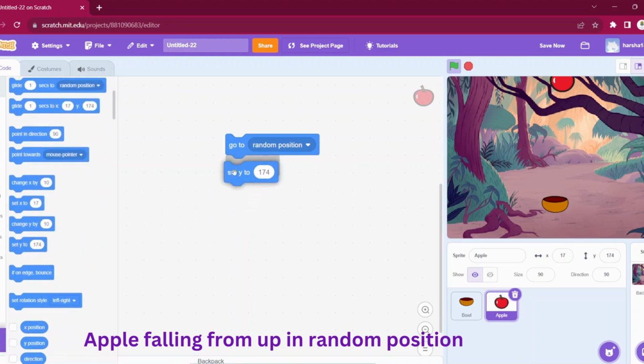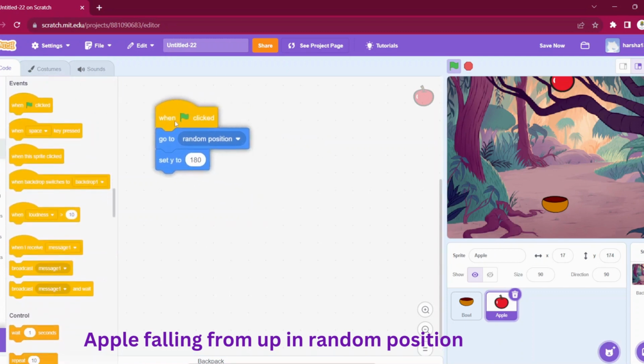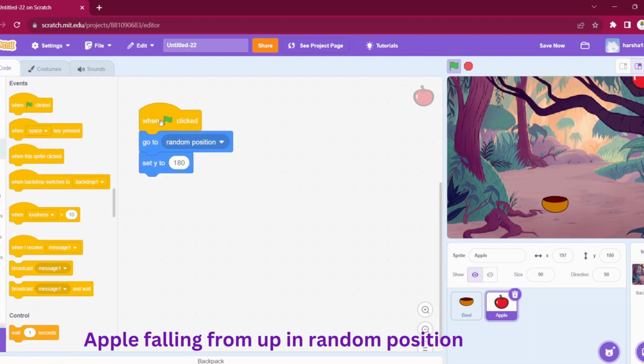We have this set y to 180. And we will add events, when the green flag is clicked. So whenever the green flag is clicked, try to run this. So it is starting from any random position, but it is starting from the top. That is what we want.